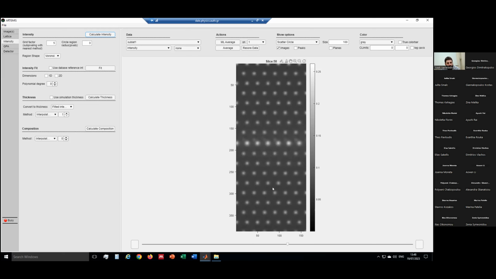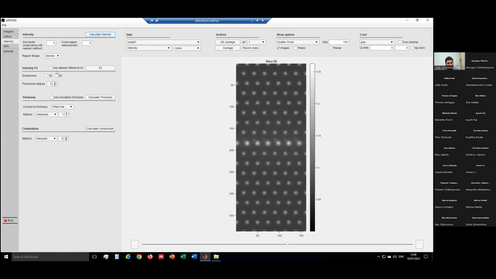And after this, we can determine the other parts. You have to wait here a little bit. If you want to make it faster, you can leave the image as it is, and you don't use the grid factor. You have to wait more.